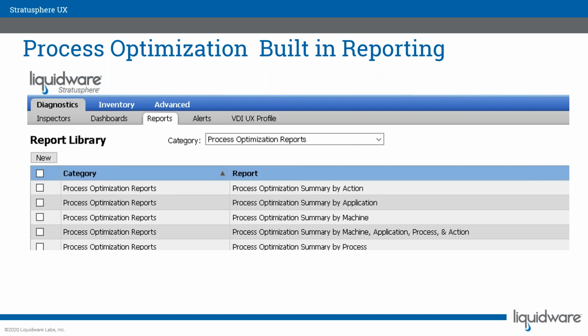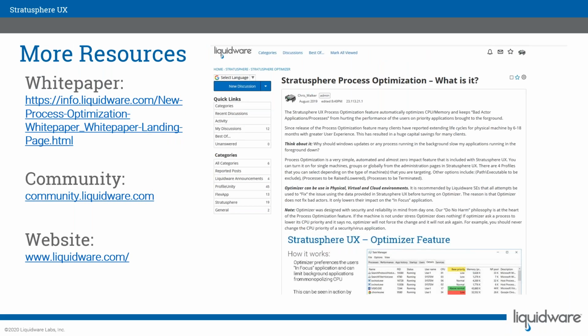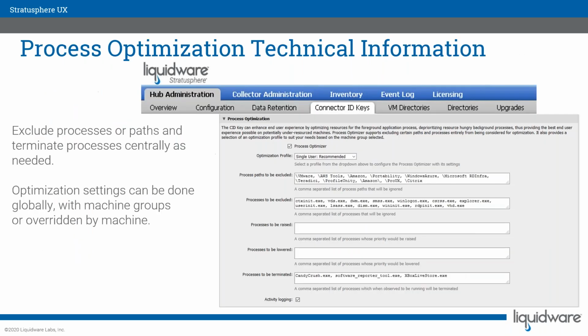Okay. And if you own the Stratusphere license, this comes with it. Great. A few more questions have popped in. One person asked, is there an SDK for Optimizer? An SDK, so a software development kit. We do not have an SDK for our agent. However, for the Optimizer process, when you set up these profiles, there is actually an INI file in the local directory where you can control it more granularly.